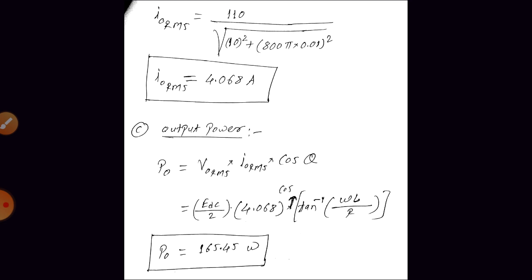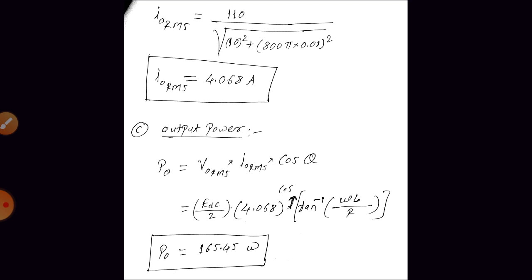Next, points to remember. For the single phase half bridge inverter, the V0 waveform with a purely resistive load and the V0 waveform with an RL load are the same in both cases, right?